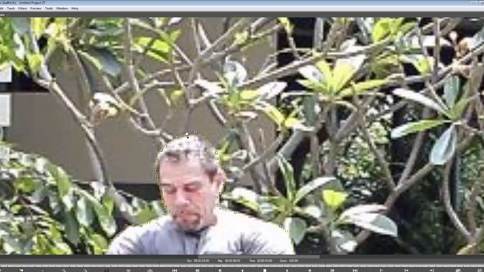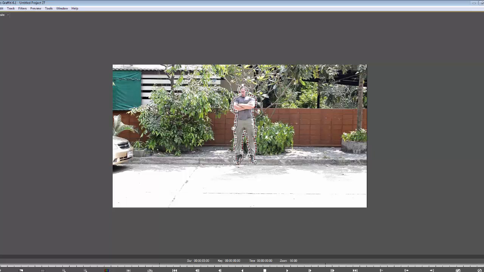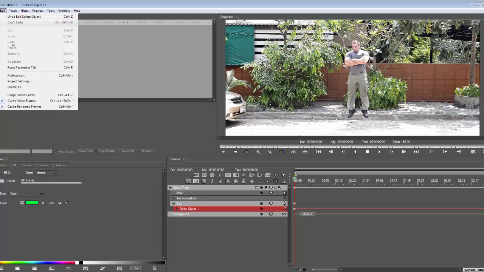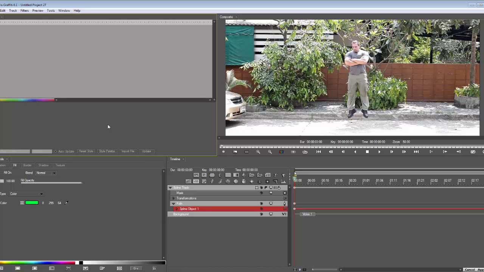All right, so we've done the outline of the subject. Scroll out, and I'm just going to go back into normal view. What I do there is use semicolon and control, and that brings me back into the default menu. You can also set that up yourself, edit, and then use the shortcuts, and then you can create how you want to do it. I've done that in another tutorial, so just watch that. I think that was the last Boris tutorial I did.